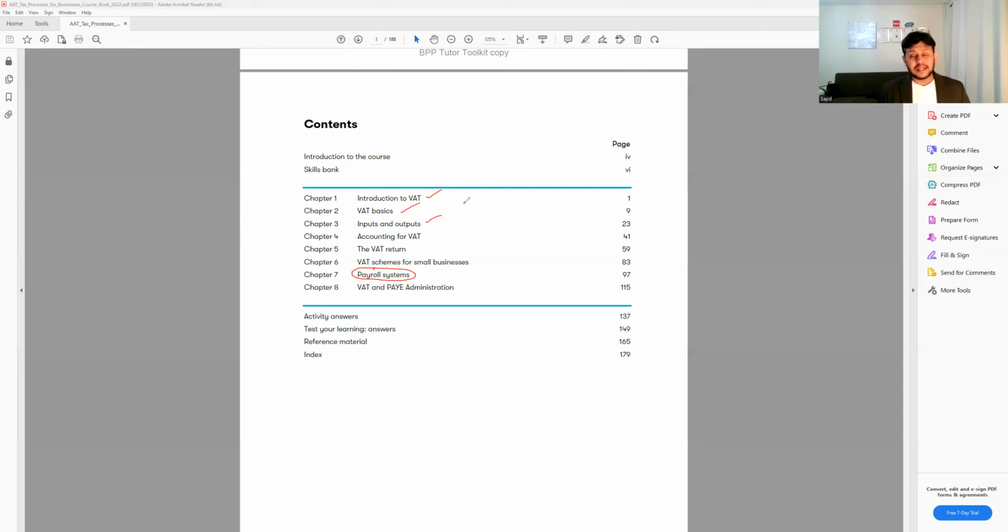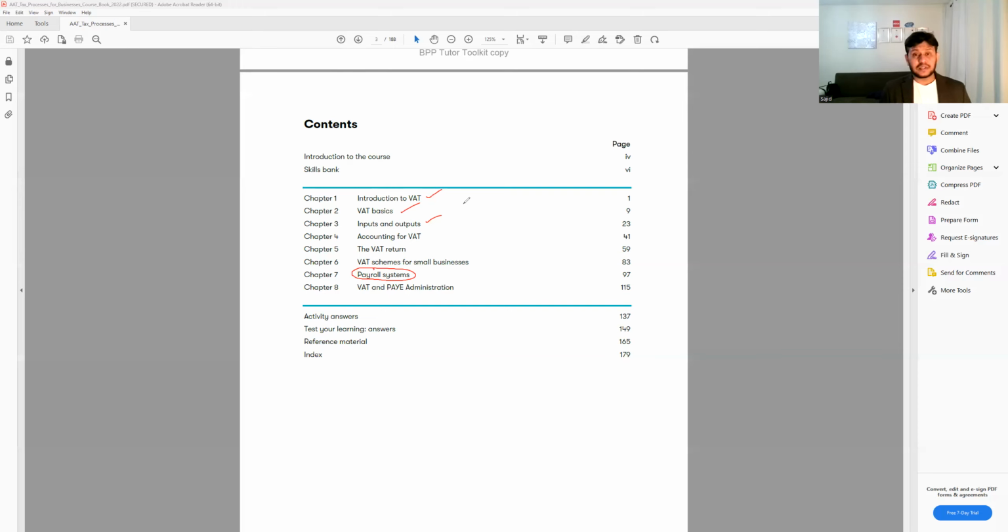Also, we're going to look at circumstances in which we are not allowed to claim the VAT. For example, if we have entertainment of UK customers, or if we have a purchase of a car, there are a few things we need to know. There we cannot claim the VAT. It is not allowed to claim the VAT. A few things we have to know from that chapter.